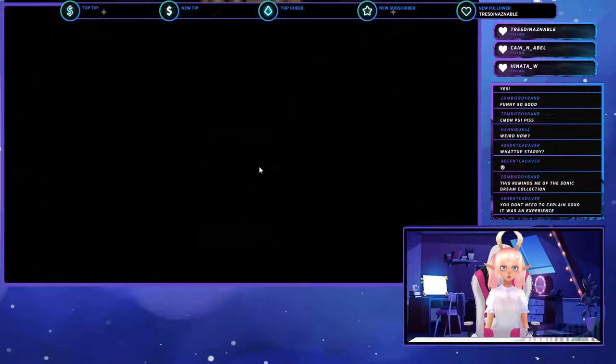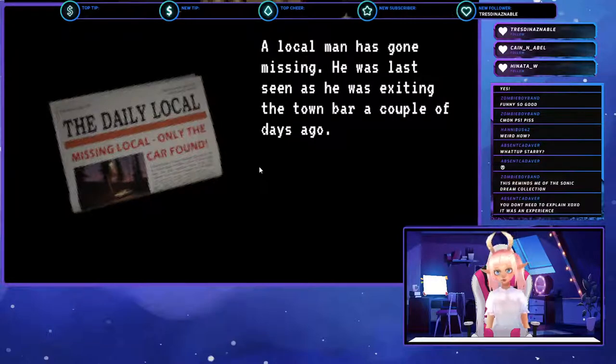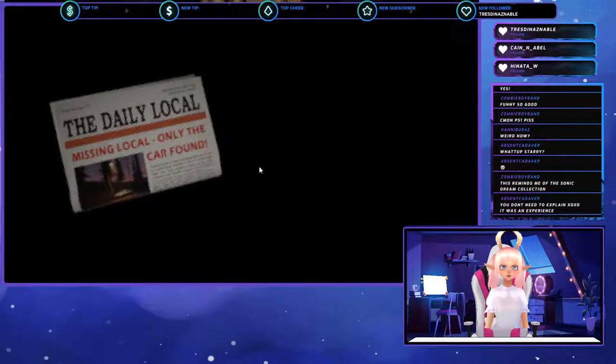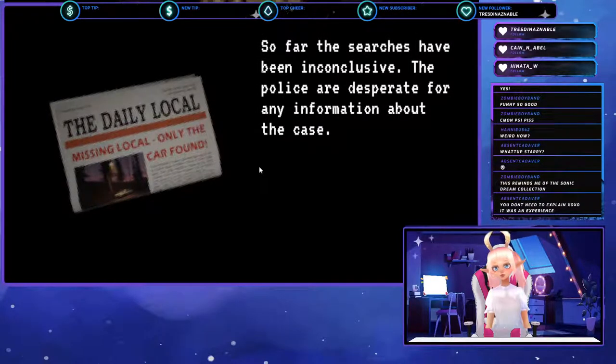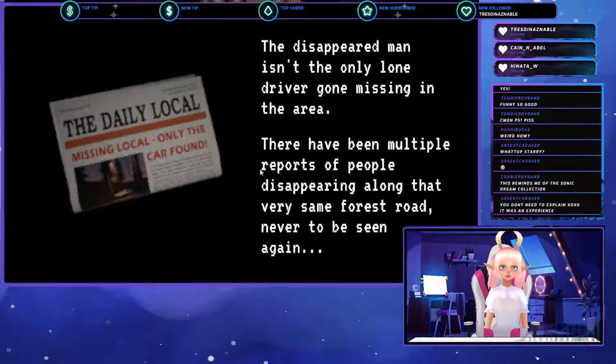Let's start this demo. Missing local, only the car found. A local man has gone missing. He was last seen as he was exiting the town bar a couple of days ago. His car was recently located on a forest road, miles away from any habitation. So far, the searches have been inconclusive. The police are desperate for any information about the case. The disappeared man isn't the only lone driver gone missing in the area. There have been multiple reports of people disappearing along that very same forest road, never to be seen again.